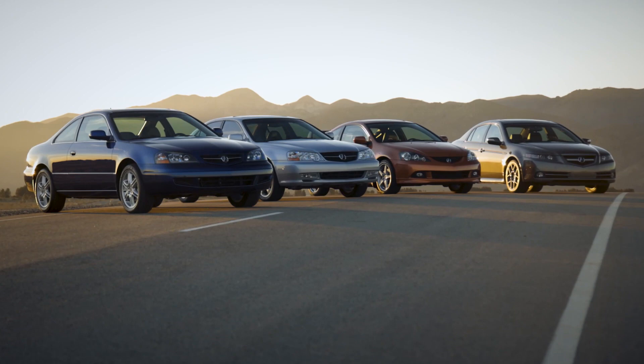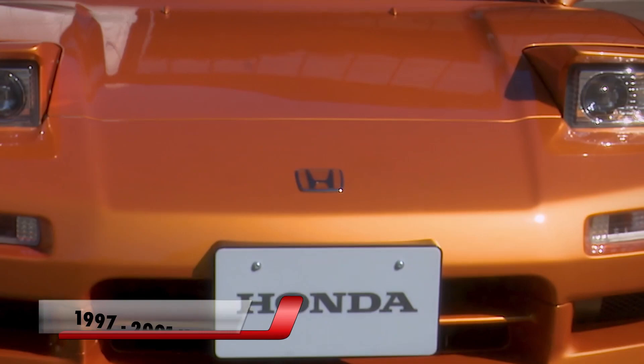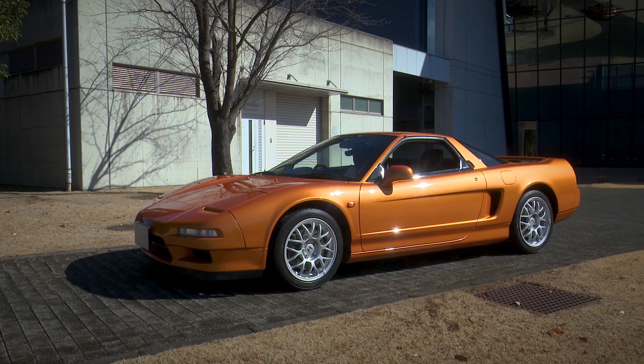But there's also this emotional connection where it has to be things that people can really buy into. Type S has its history back in Japan on the first Type S NSX back in '97. Unfortunately, that car never made it to the States — it stayed in Japan. But that's where the Type S logo and brand variance starts to come into play.